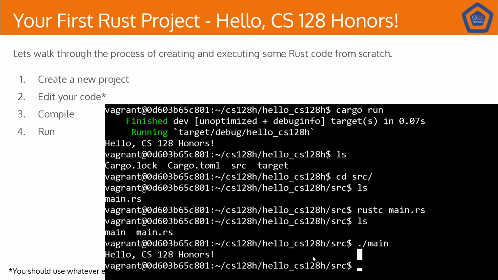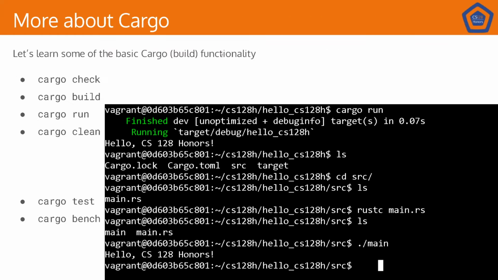Okay, so what's the point of using cargo? Remember, this is pulling in all of the dependencies, and it's doing the metadata and the versioning, running any tests potentially. Cargo is still a very powerful tool. Now, if you do just have one function you want to test and see if it works and it doesn't have any dependencies, this rustc method might be better, just executing it directly like this. So just keep that in mind. These are both powerful tools, and neither one's better or worse. So let's talk about some of the cargo functionality.